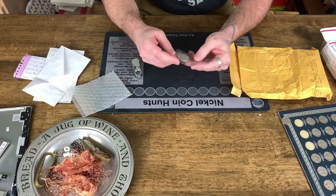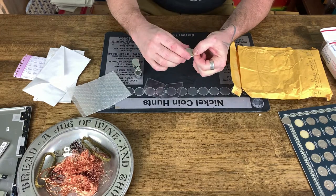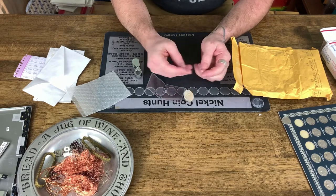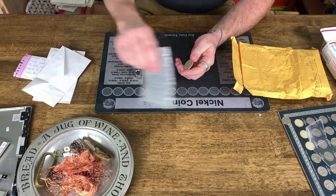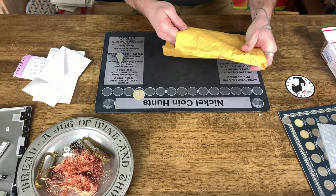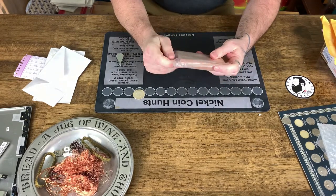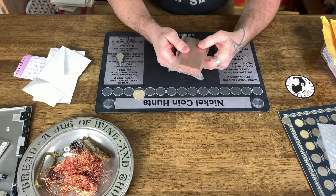And then he sent us a 90% silver half dollar. Dude, 1964 Kennedy half dollar, which is silver. That is awesome right there, brother. I'm blown away, man, and there's still more. I don't know what this is. This is just some giant chunk of, oh, it's copper. Oh, dude, it's in a sealed bag. I'm not going to open it.